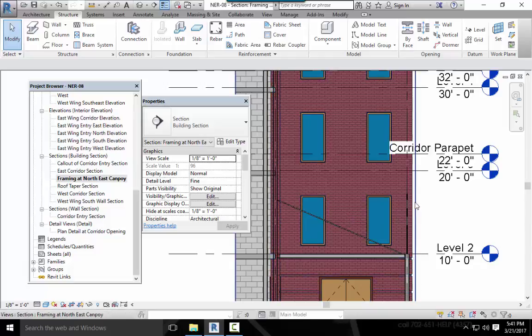Now this seems like a really strange thing to do since there's a column right under where these rods connect. So really this is just aesthetics. They're not structurally doing anything. But there are a lot of times you're going to have a small canopy like this where you need to add rods. If you look at the front of the building here at Western, when you walk in, it has a canopy that has tension rods. So this would be the way that you would actually model those rods. So tonight when you're leaving class, take a look at that. And those of you in the internet section of the class, take a look at that next time you're walking inside the architecture building here.